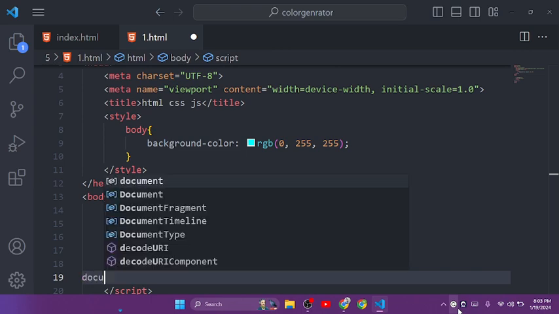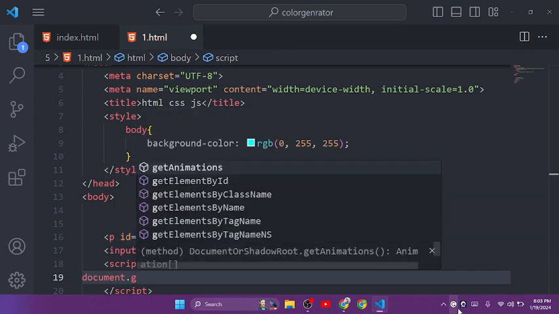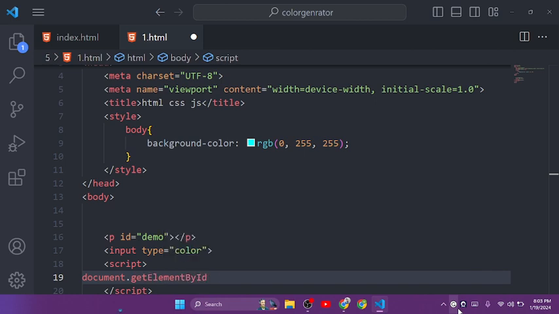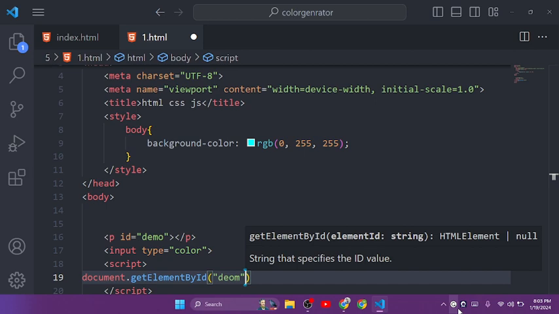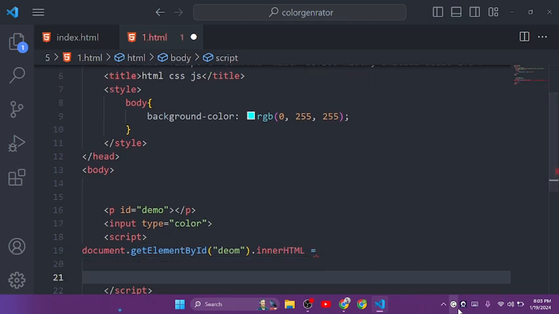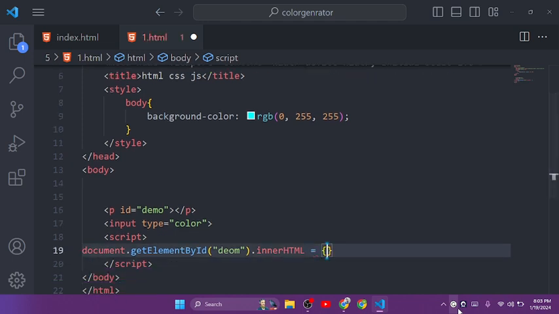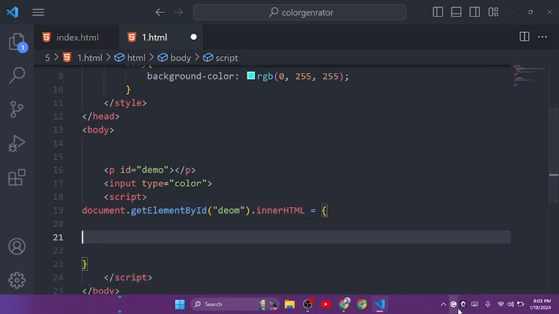Simply document.getElementById. The ID I am going to give is demo, and then we write .innerHTML equals, and a string in quotes.